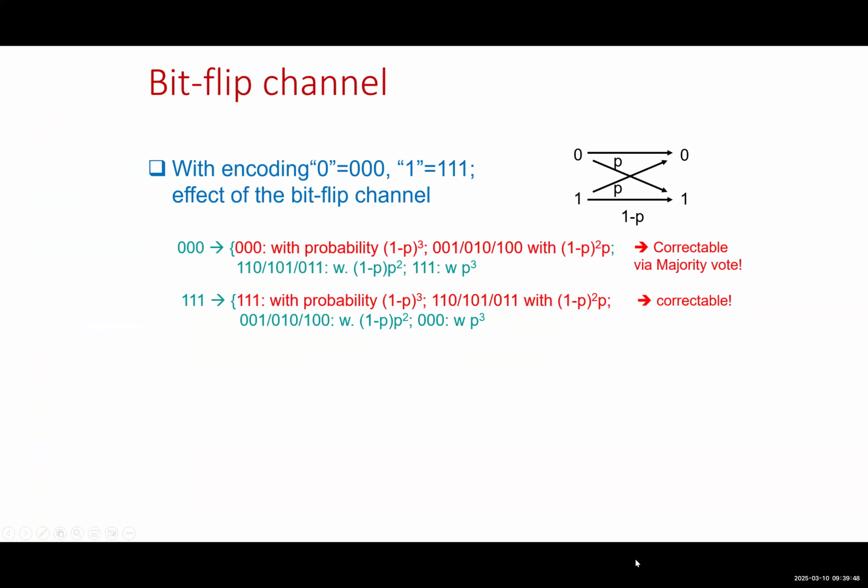Let's say, for example, we use 000 and 111 to represent logical 0 and 1. And assume this kind of bit channel. So for example, 0 has some chance to flip to 1 with probability P, and 1 has the same probability P to flip to 0. We define the symmetric bit flip channel. You can also consider non-symmetric, but this is probably the easiest to illustrate.